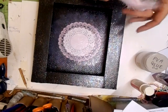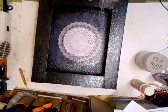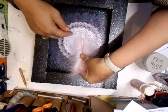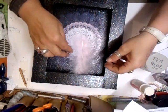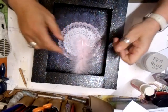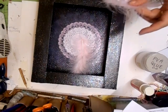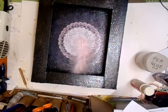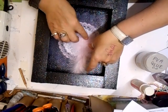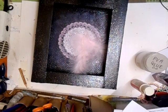Now, what I can do while that is like that, I can also add the feathers. You don't have to wait for it to dry at all. And I'm going to just do that. Like that. Bringing that down a little bit so you can see the feather. And I've chosen three feathers in pink. Yep. Like that. We'll just get another one.